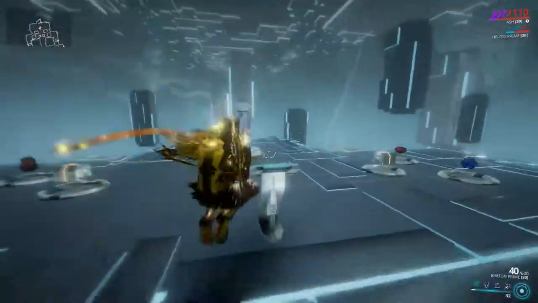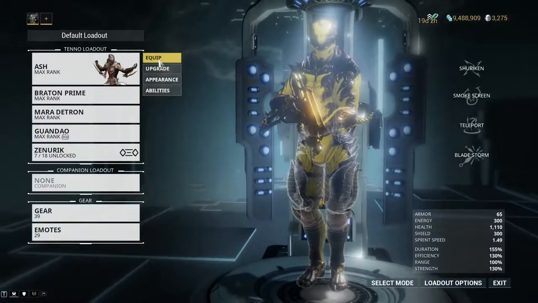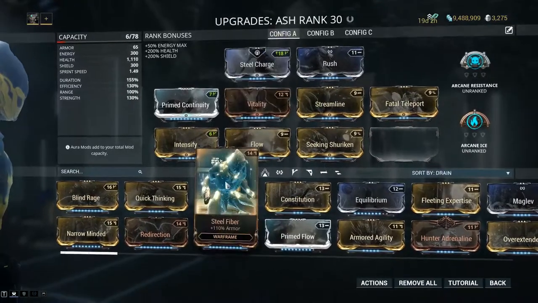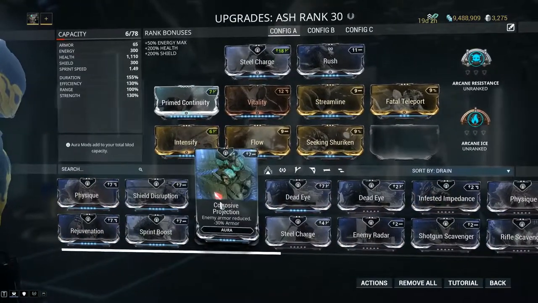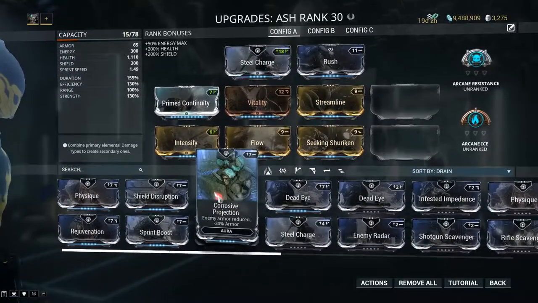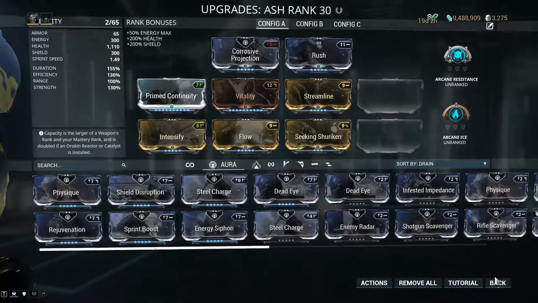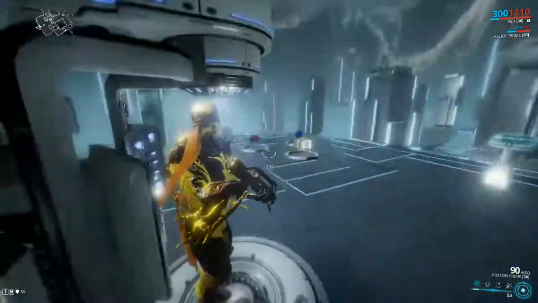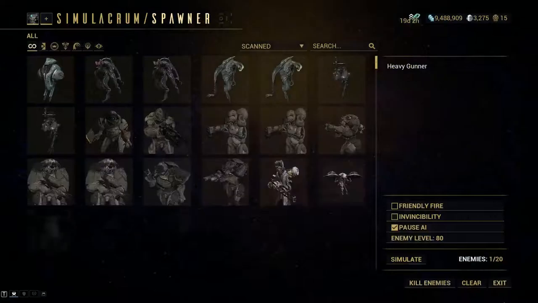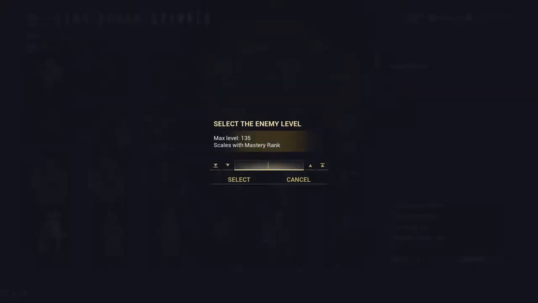And if I had Corrosive Projection on him, let's upgrade Ash. Let's just remove this. I'll put in Corrosive Projection. Oh, I don't... let's get rid of Fatal Teleport. That's fine, I'm screwing up Ash. But we'll put in Corrosive Projection. We'll just keep the Seeking Shurikens on, right? And let's give it some energy. Make sure everything's filled up. So we're not going to pause him this time. We're going to crank him up to rank 100.